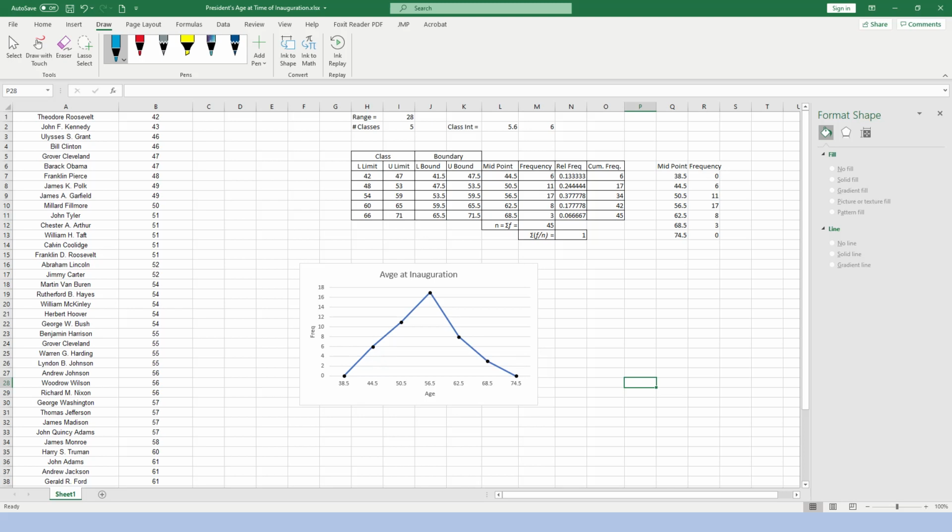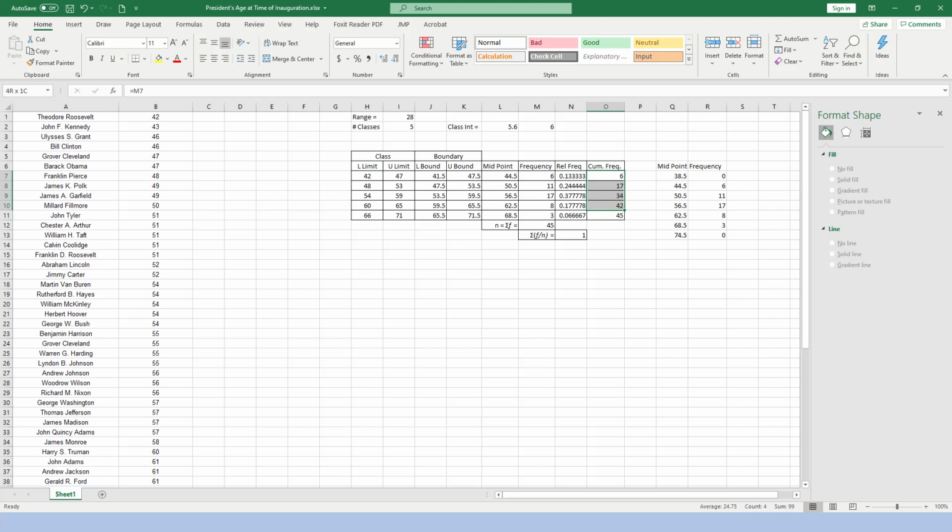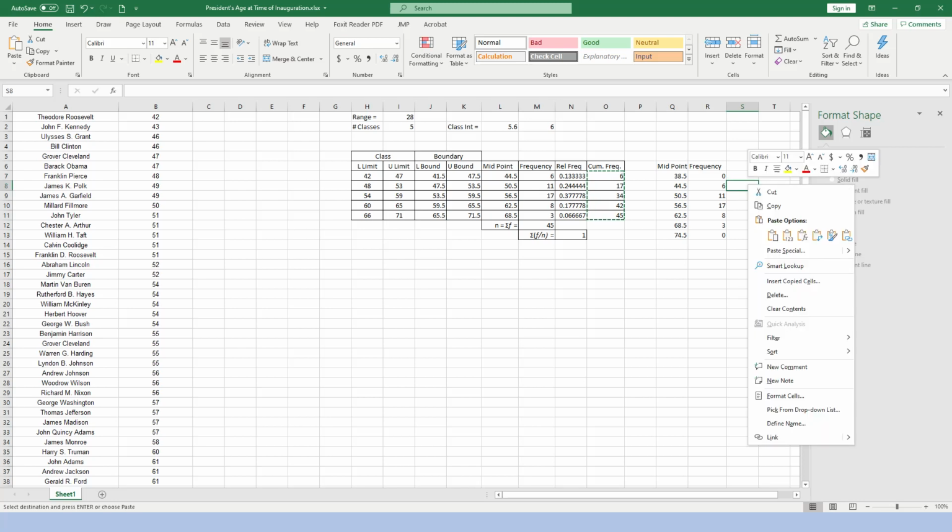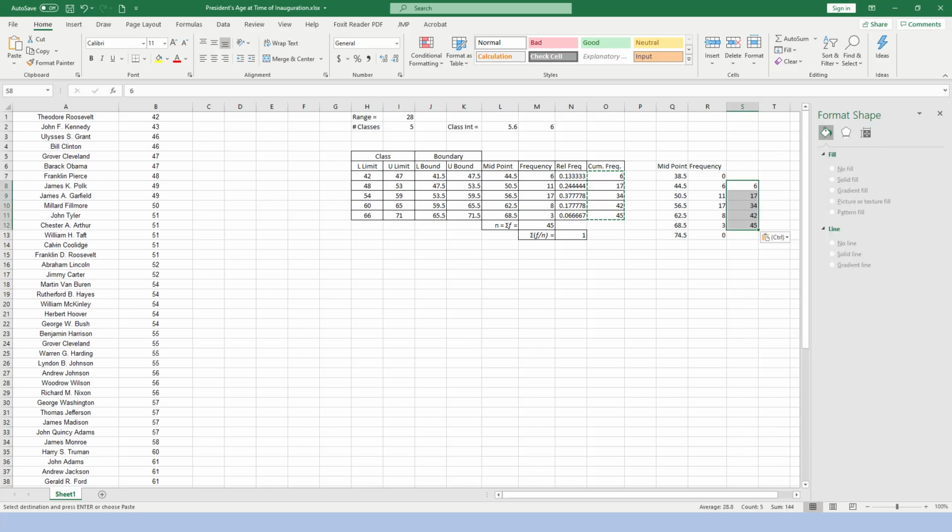So now the next thing that we want to do is the ogive. Now remember, an ogive is simply a cumulative frequency graph, so I'm going to need my cumulative frequency column. So I'm going to go ahead and copy that, and I'm just going to put it right over here, actually right there, and I want to copy the values. I am going to need a 0 value here because it's going to need to start at the x-axis, and so I'll just write CF here, CF.